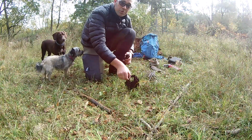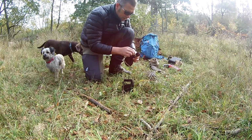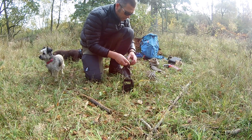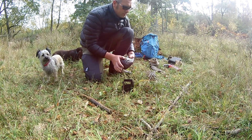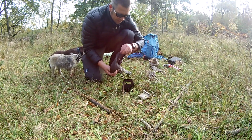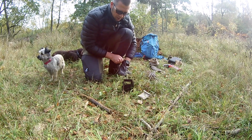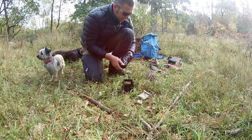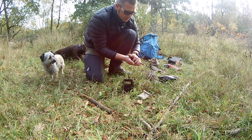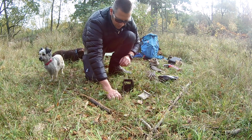Right, so I'm using this little bush box. Just a little tiny one this is. I like to light using a primitive method, using flint and steel. So what I've got in here, I've got my pouch with some char cloth, the steel and a piece of flint, and then in this bag here, there's not much left in here, it should be enough to light it. Just a little bit of birch bark which I'll place just down there.